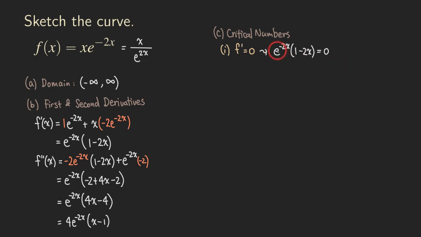And actually, we do have a denominator right here, even though it doesn't look like a denominator. But you can see that that's really just 1 minus 2x all over e to the 2x equals 0. So see what's going on here? In order for a fraction to be equal to 0, the numerator must be 0 and the denominator cannot be 0 at the same time. And in fact, the denominator cannot be 0, right? So we have only 1 minus 2x equals 0. So if you're solving that equation, you get x equals 1 over 2. So that's our critical number.